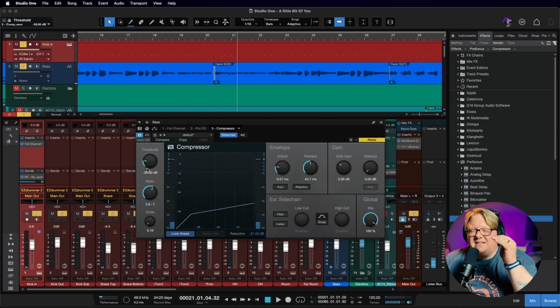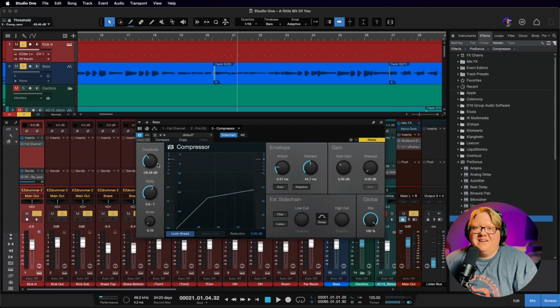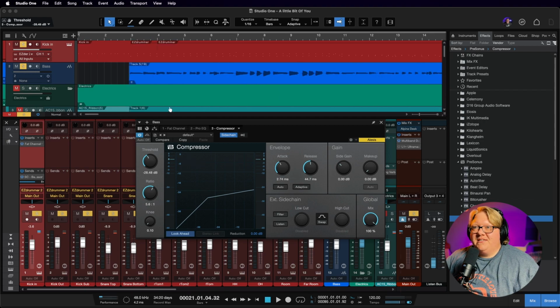See how it's starting to pump there, especially when there's a lot of kick hits happening during the bass notes. We don't want it to be that, essentially. We want it to sound natural for this application again. And I think this is sounding pretty good.